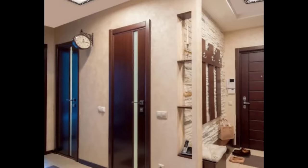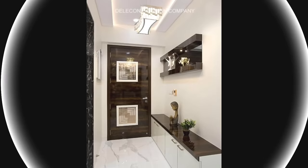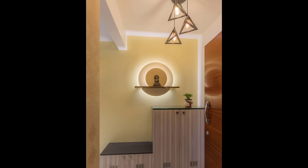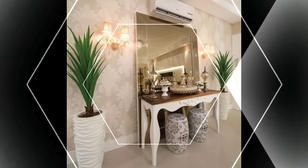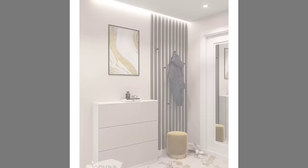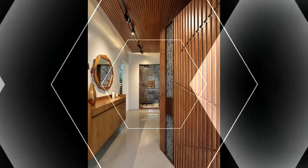Makeshift solution. No entryway, no problem. If your front door opens onto a large room, build some walls or fake them and create your own foyer. A folding screen can be held in place by a bench on one side and a TV console on the other, creating a boundary that breaks up the space. With the inner door opened, a storm door can let in light, illuminating the foyer.